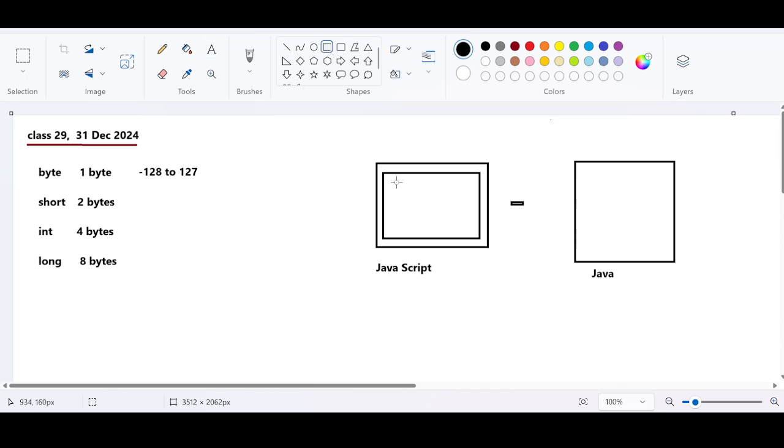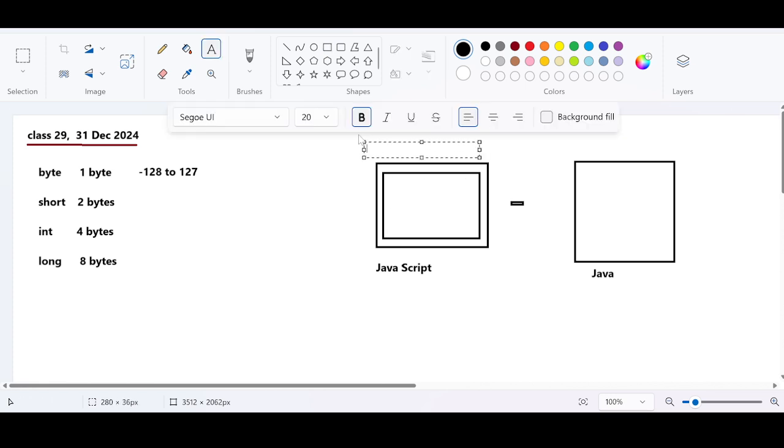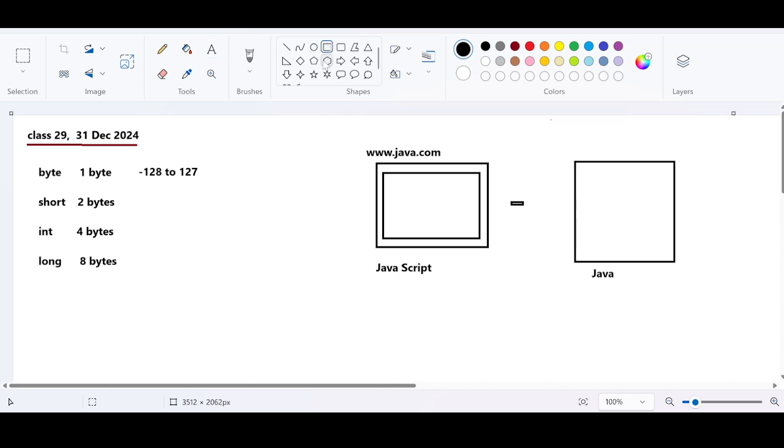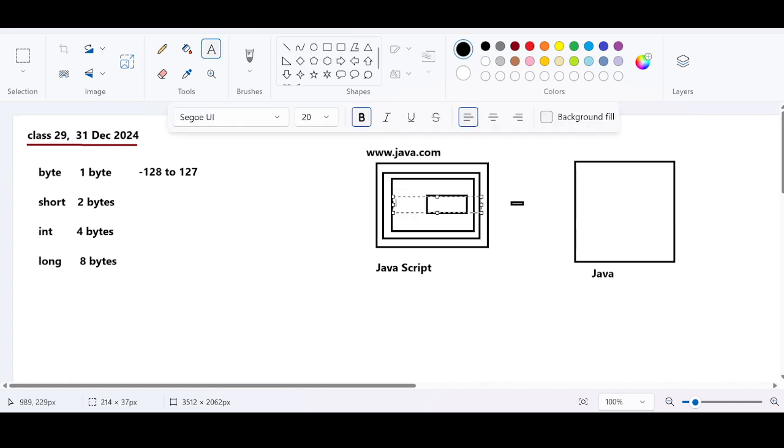Let us understand that there is a requirement. The requirement says there is a form. You open a website, for example www.java.com, and it is giving you a form. The form has many fields, but one of the fields says, please enter your experience. There is a tile asking you to enter your experience, EXP, in years.